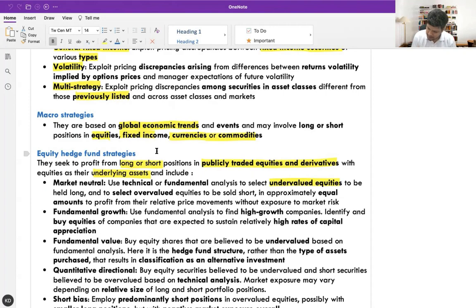Correct? So it can be in equal amounts, or it can be equal exposure. Equal amount: $100 of long and $100 of short. But equal exposure can be, let's say if I'm buying a 1.25 beta stock, I will be selling a 1.25 beta stock. So my net beta will be zero. Weighted average beta should be zero. Clear? Everyone? Yes, anyone, any questions?